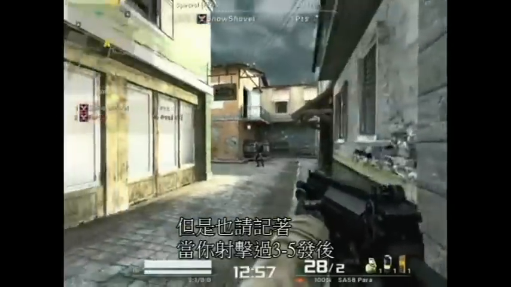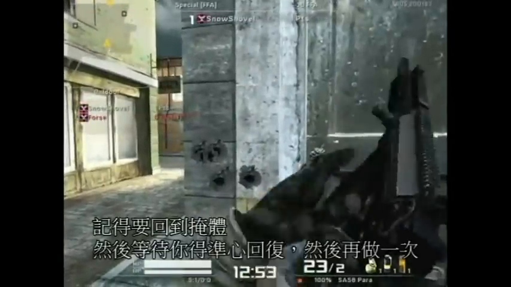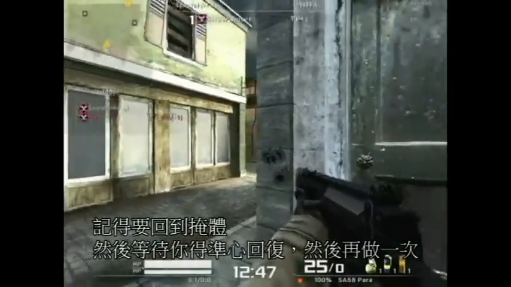But when you do that, just remember, after your 5 shots, so after you do this, you want to fall back to cover, and then wait for your crosshair to recover, and then do it again.